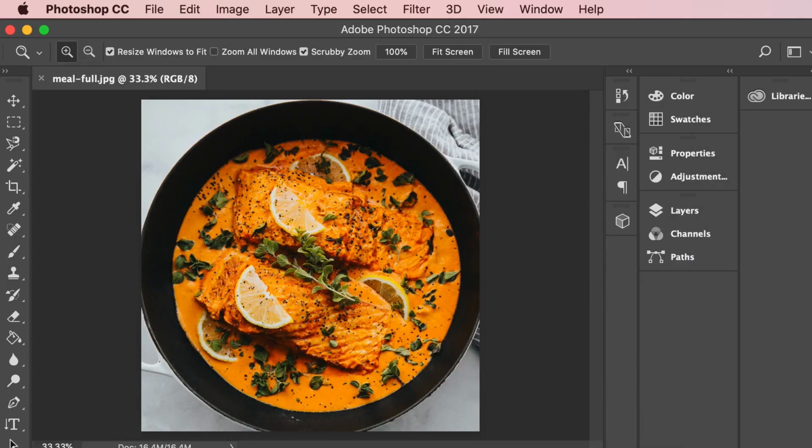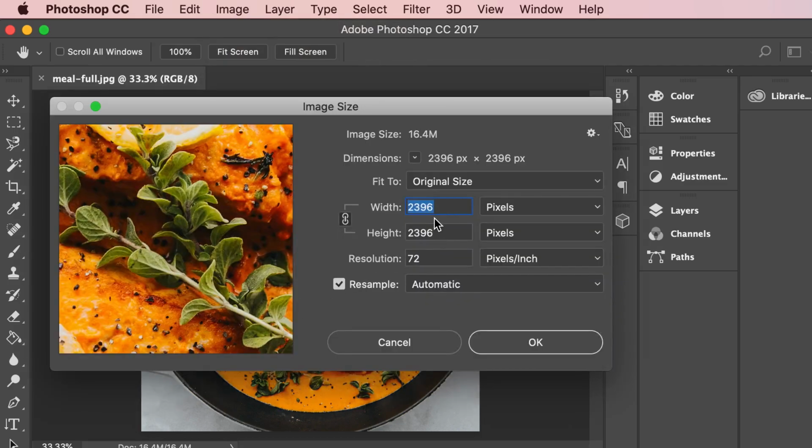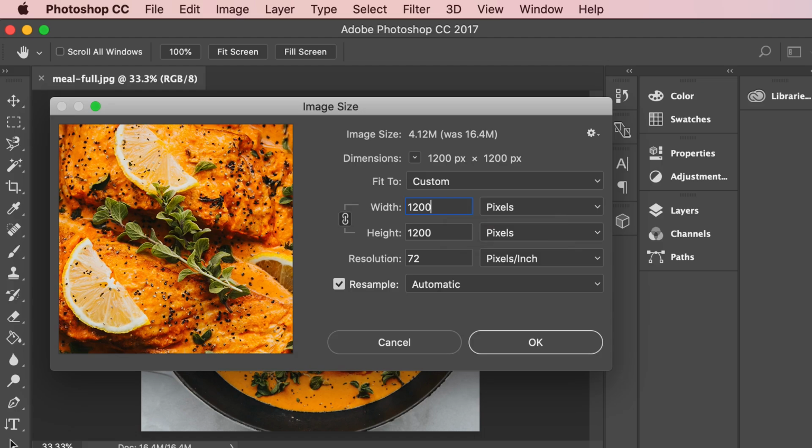All right, here's our image. First, I'm going to resize this for 3x screens. So on the top, we go to the Image menu, then Image Size. Here you can see the original size, which is over 2300 pixels. We're going to change this to 1200 pixels. But why 1200? Well, let's say we want to display this image at 400 by 400 CSS pixels. So we're talking about the logical pixels. On a screen with a DPR of 3x, we want to provide an image that is 1200 by 1200. So 400 times 3, okay?